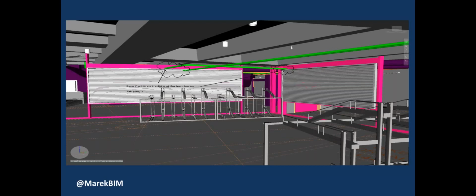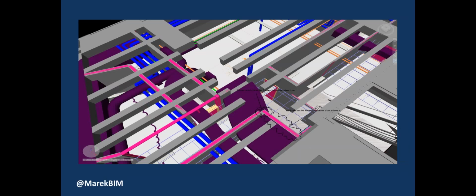As you can see, we ran into quite a few clashes, power conduits running through our headers. We had duct completely obstructing construction of the wall. And this is pretty typical. We'll run into, especially in hospitals and things like that, you'll have a 2-hour wall that's supposed to run to the deck, and you'll have a massive duct running right through the middle of that 2-hour wall, and you have to shaft around it. It's a lot of extra money and a lot of extra time. If we're involved in the coordination process, we're able to avoid these things.